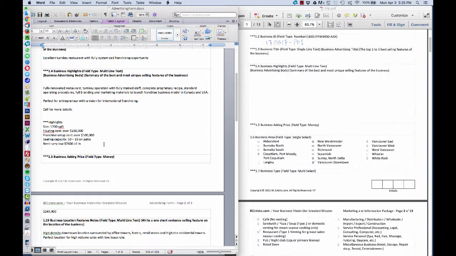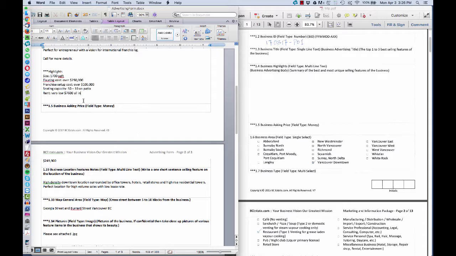Having them call you or you call them with a phone number gives you an opportunity to sell this business to them. One, two, more importantly, establish a reputation and a rapport and a relationship with a potential buyer so that if they don't end up buying this business, you can always secure them as a future long-term client and sell them other businesses that we have coming online.